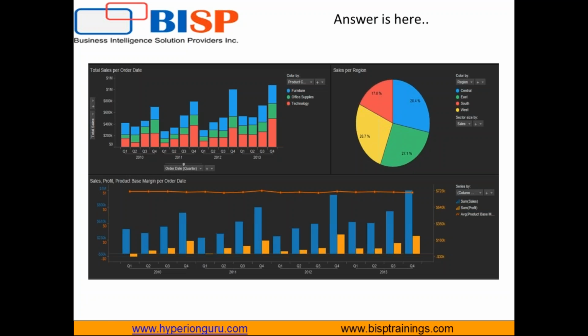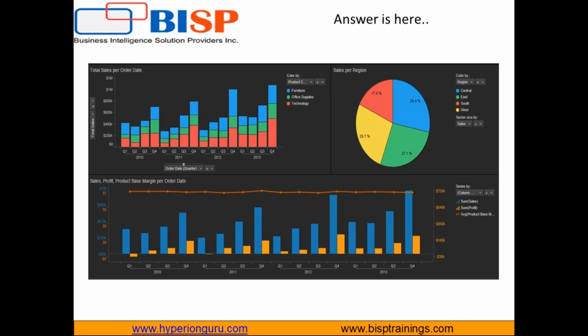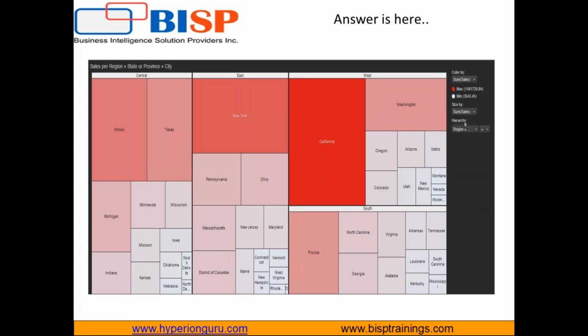This is just a different view of the same thing. This is called theme-based visualizations. Spotfire provides theme-based visualizations using which you can create multiple themes. It's just a dark theme and a light theme. This is light and this is dark. But other than this, you can do a lot of other themes also. You can have your own themes. So this is theme-based visualizations.